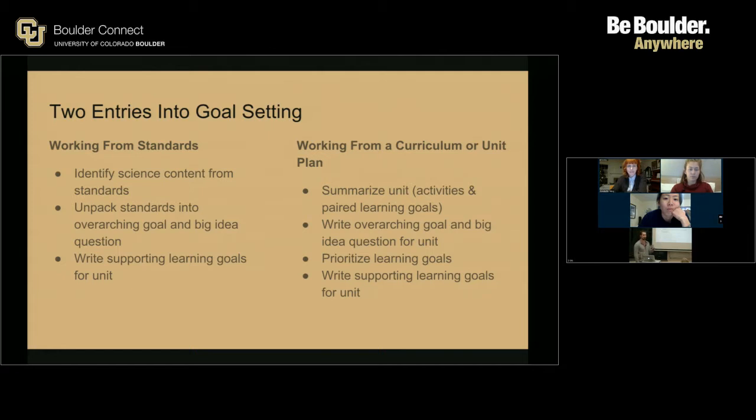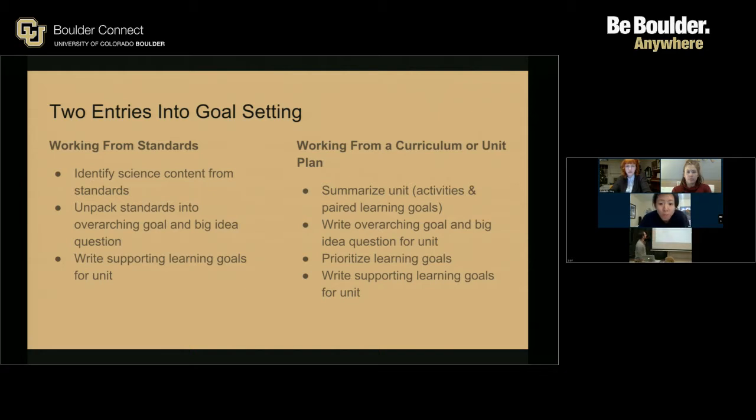So we thought it would be best if you guys could partner up by subject. Some of us are not the same subjects but are willing to work together. Aya, if you want to chat with Diana, maybe you guys could do math. And then Annabelle and Halen, if you guys want to do high school biology or whatever is useful for you. You can use either the standards that are on the table in front of you or in the resources online, or if you have a unit plan in mind, or a particular standard that you've been wrestling with lately, like how do I approach this standard, you can use that too.